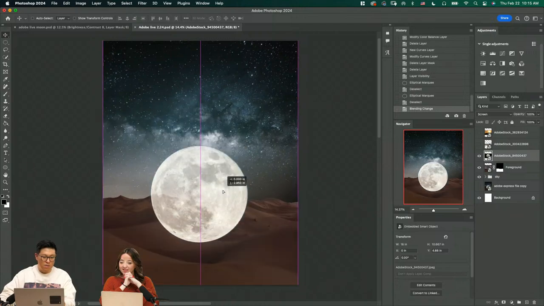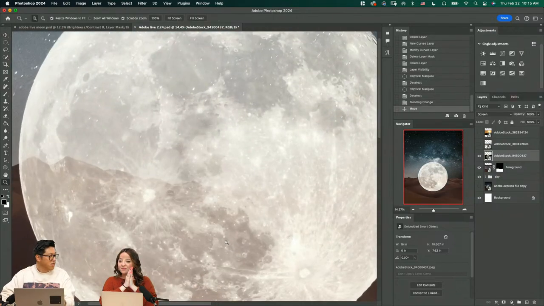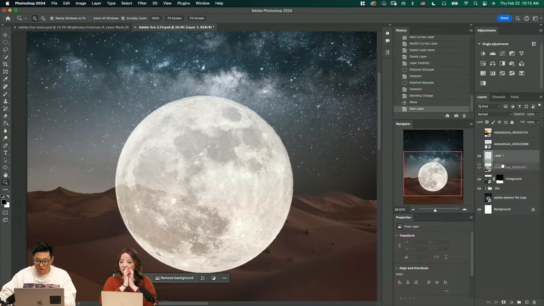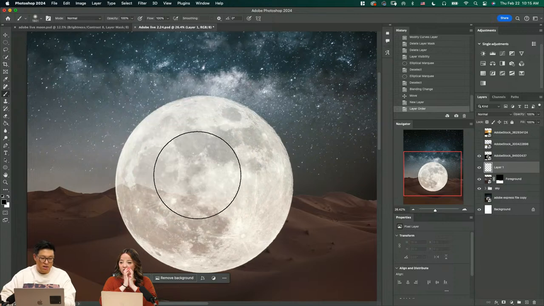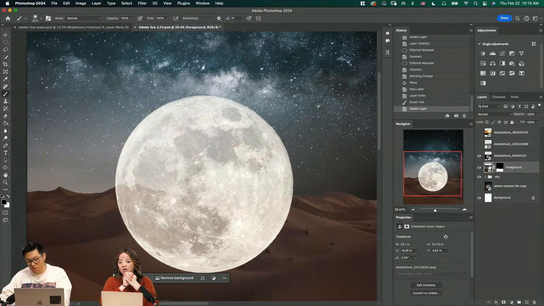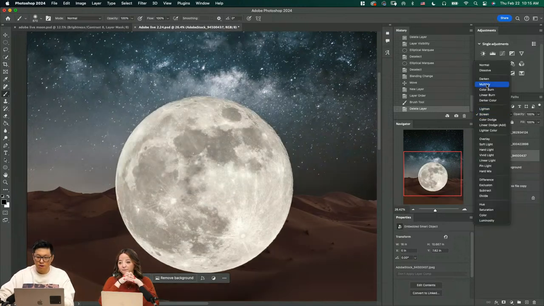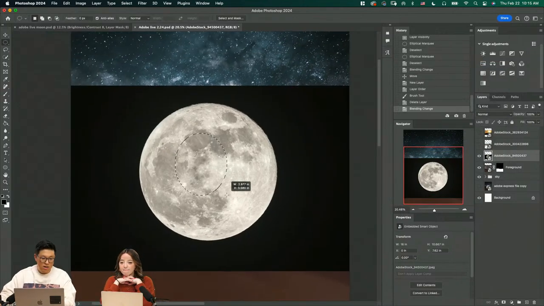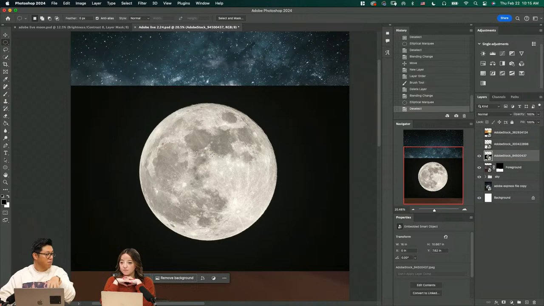This is the one I usually like to use. However, sometimes you can see it's transparent, so you can see what's behind it, and we don't want that. There are a few other ways to fix it. You can create a new layer and paint a darker color underneath it. That's one way to do it. But in this case, I want to have more editing later on, so I'm actually gonna create a layer mask and select the moon only.